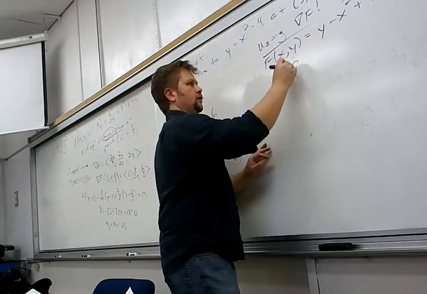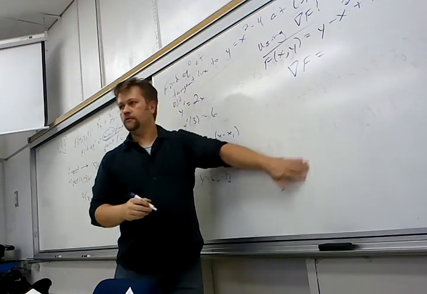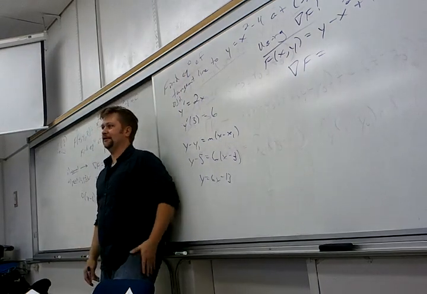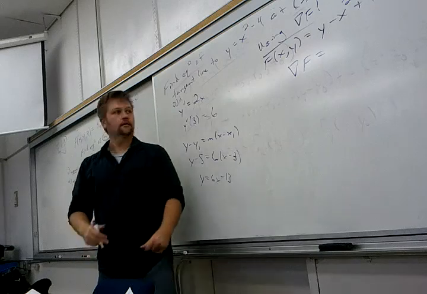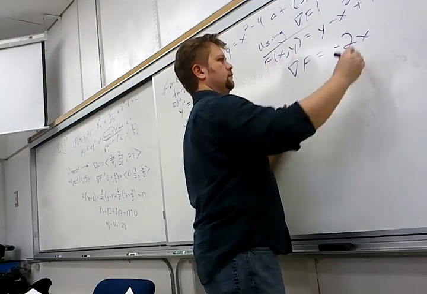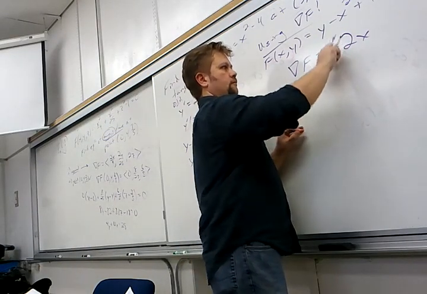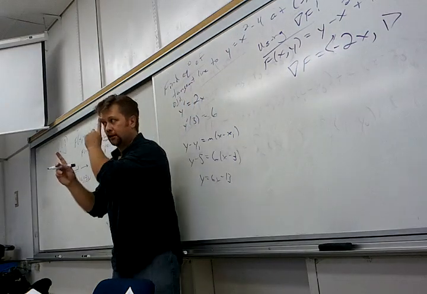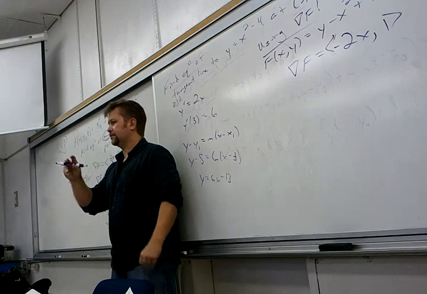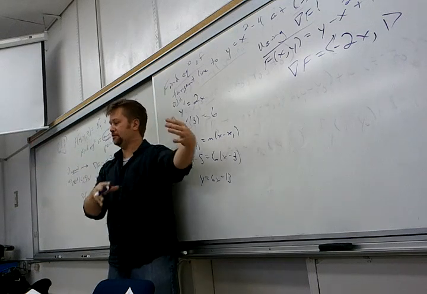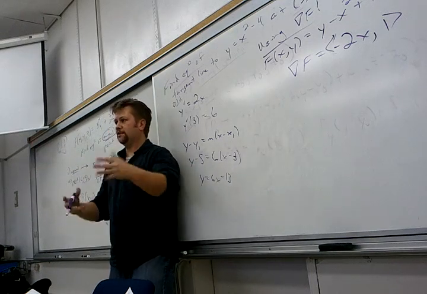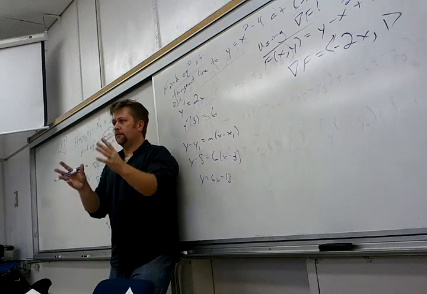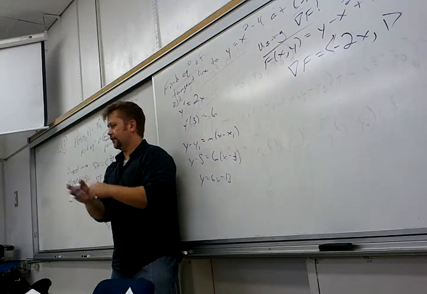What's the gradient going to be? Negative 2x, and 1. Cool. In fact, if you think about it, the gradient for any old problem is always going to have a 1 because you have y equals stuff. Unless you're talking about implicit, let's just stick with this kind of stuff. It's always going to be 1 for the fy.